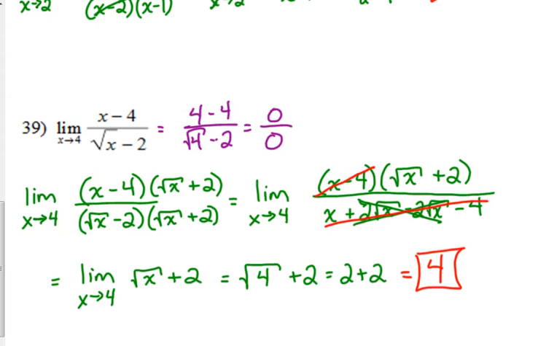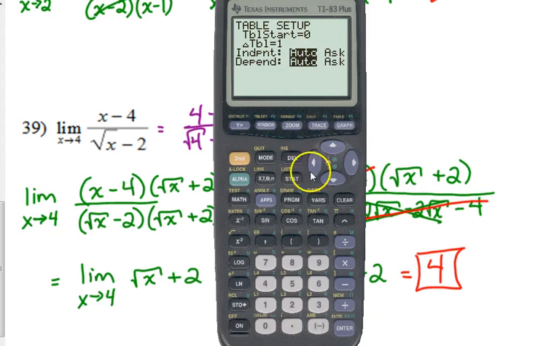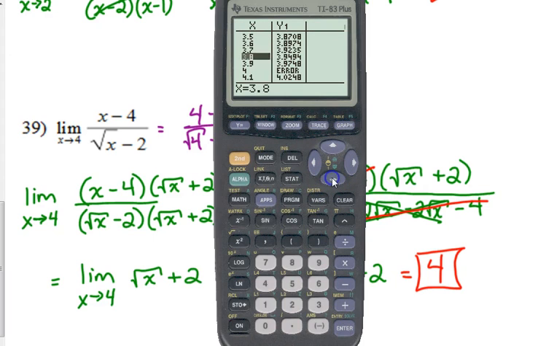Now this is one that you could use your calculator to do. Obviously when you look at the table, you got 3.73 and then you jump to 4.23. So it kind of makes sense that it would hit 4. You could adjust your table. You can press 2nd window and it allows you to adjust the table. So you could start it at 3.5 and you could change it so that it gives you every 10th of an answer. So you can see that it's closer to 4 there.